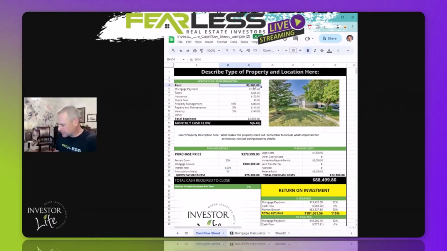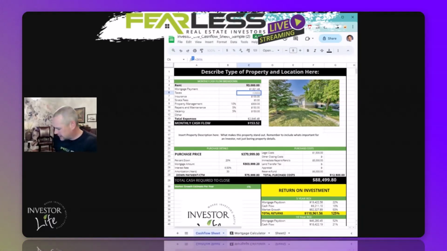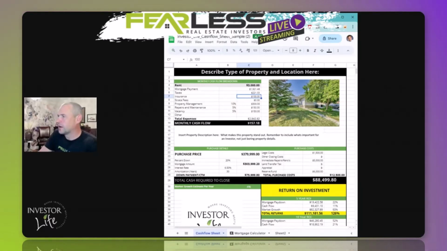Remember, we were told it was $3,000 a month in rent. The taxes, now you can't see it because I'm not sharing the screen of the MLS sheet, but it says $2,656 is what the taxes were last year. That's on a yearly basis. So in here we go, equals 2656. Is that what it was? Yes. Divided by 12. So our monthly is $221.